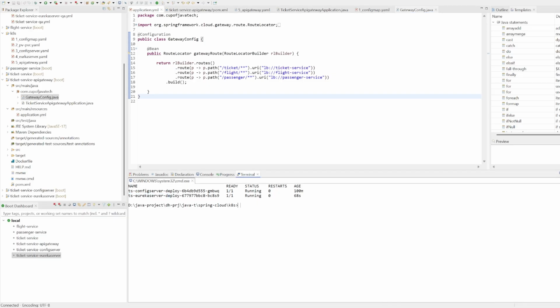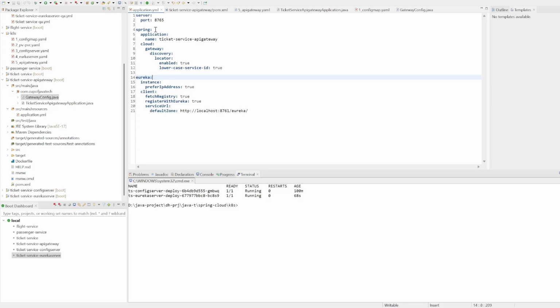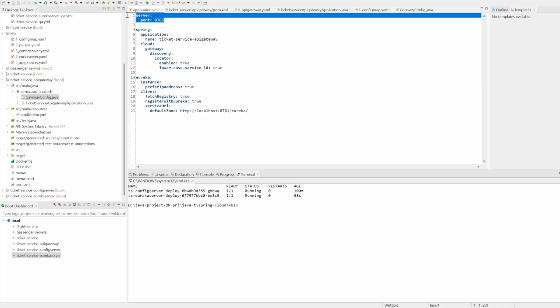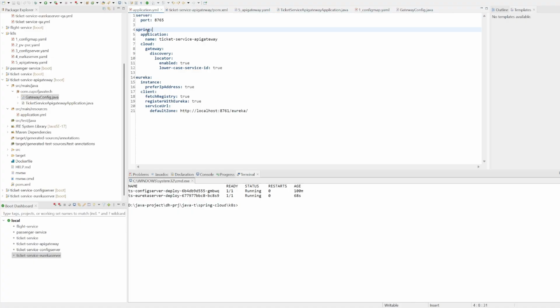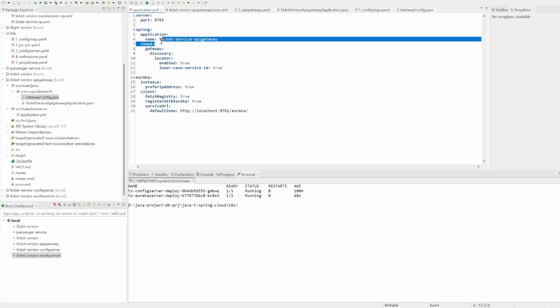For the property file of the API gateway, the server port is 8765. All these properties we need to put as environment variables when we are creating the pod. The Spring application name I'm giving as ticket service API gateway.